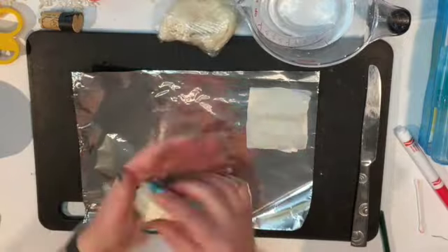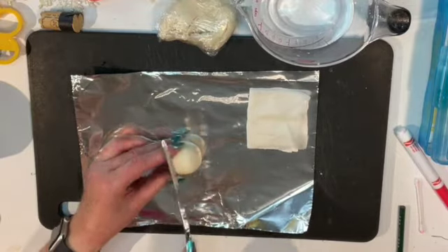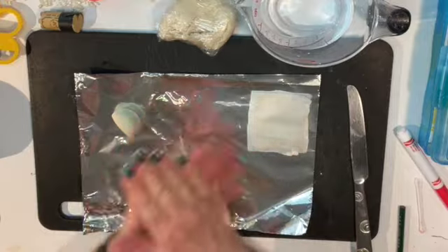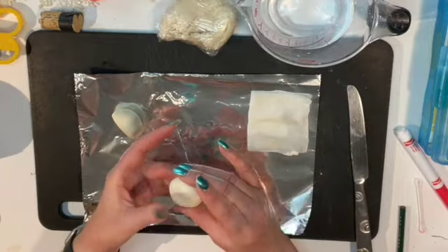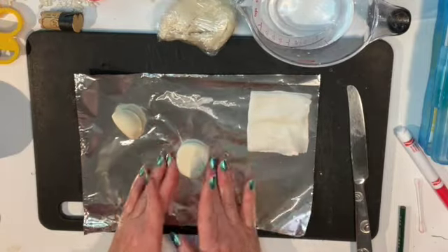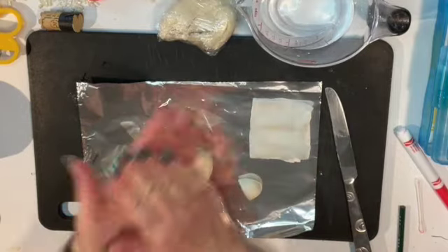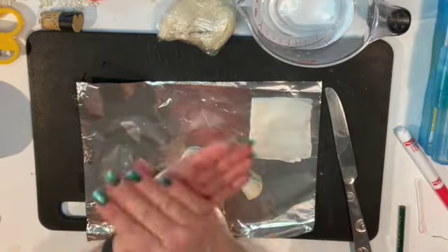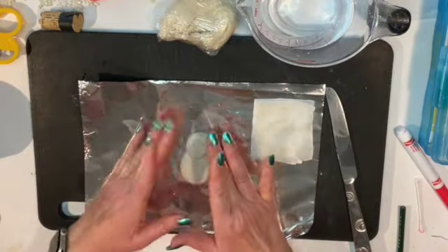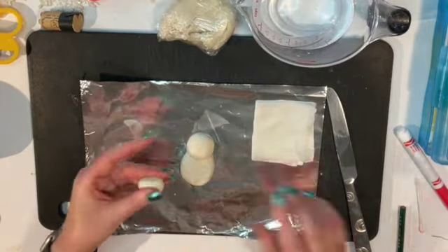Take a portion of your dough and roll it up. It doesn't have to be perfectly smooth, then cut it in half. Take half of it and roll it into a sphere, then shape it into an elongated circle — an oval — and then cut the other piece in half. If it dries out, you can dip it in the water on your paper towel. That makes it tacky enough to stick. I'm kind of flattening them out a little bit too.